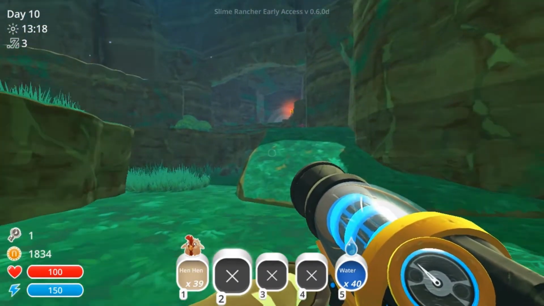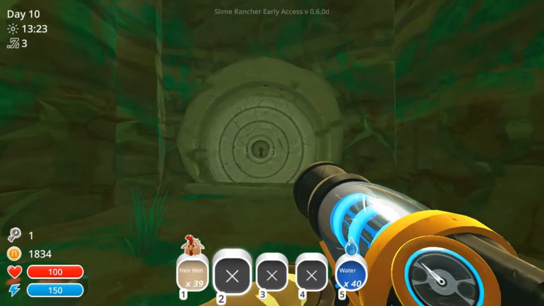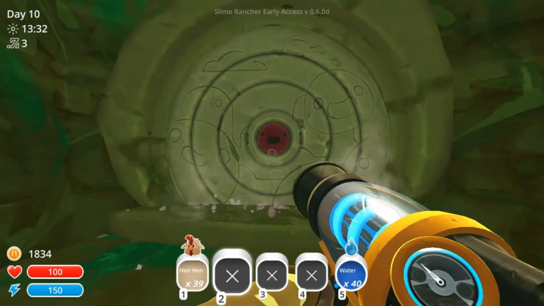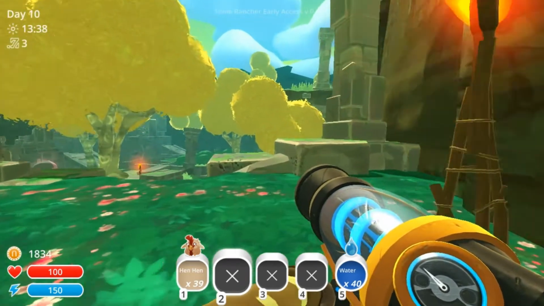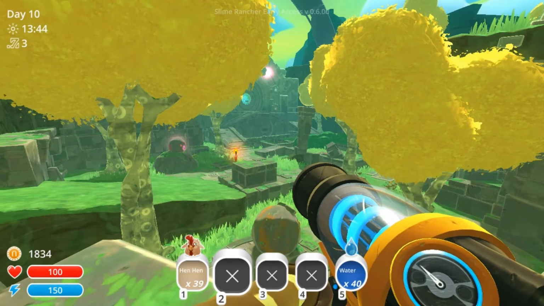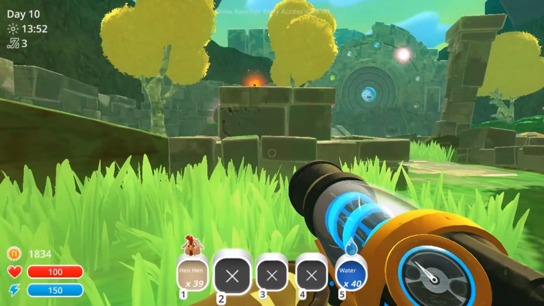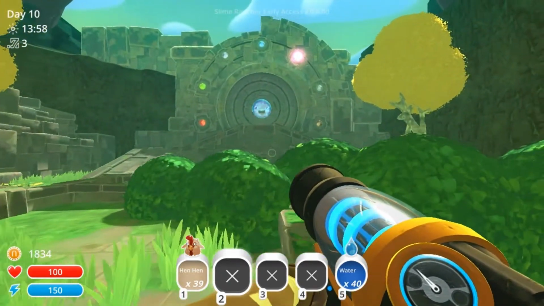Okay, there's the door. Should we open it now and just see? I love this music. It's so soothing. Okay. E. There we go. Oh, wow. Oh, wait. Is this a new area? Oh, look at these trees. Is this the ancient ruins? This is the ancient... Oh, wow.